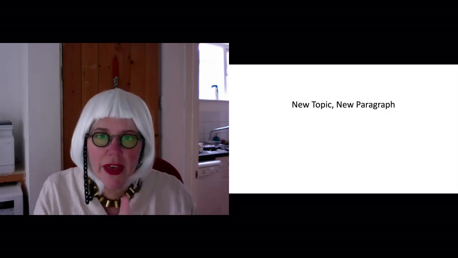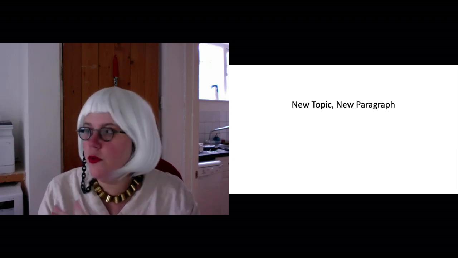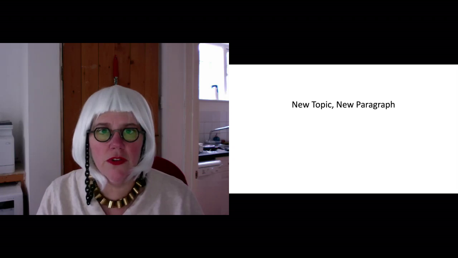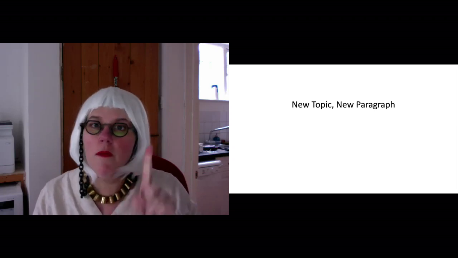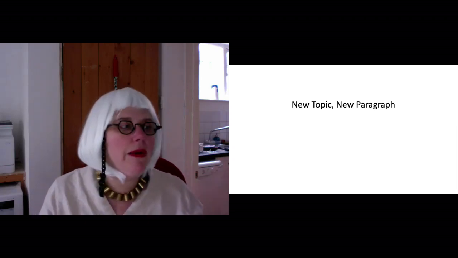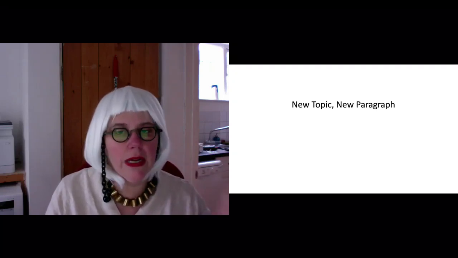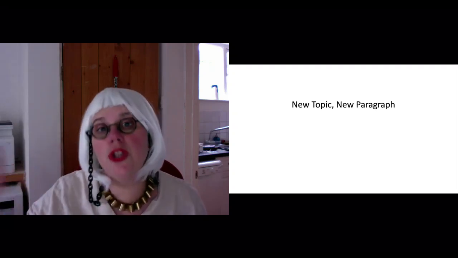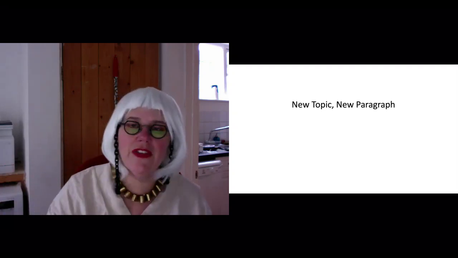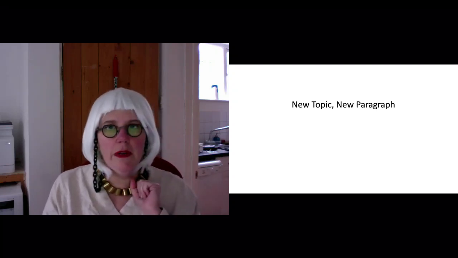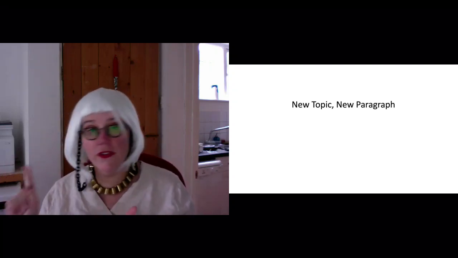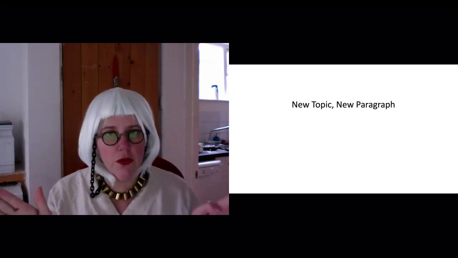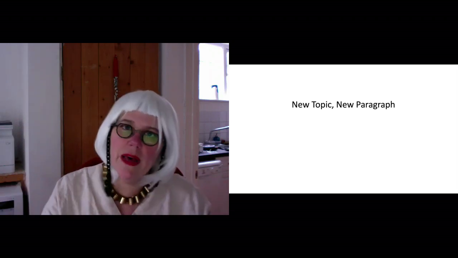Now, what that means is it's not just when you go on to some new topic, when you're like, I'm talking about cats, and now I'm going to talk about dogs. New topic, new paragraph. But if you say, now I'm going to talk about cats' paws, now I'm going to talk about cats' noses, you have moved on to a new topic, even though it's a new facet. And if you say, now I'm going to talk about cats' paws, and now I'm going to talk about the ways in which cats' paws are unpleasant, that's a new facet. You move on to a new paragraph. Okay?